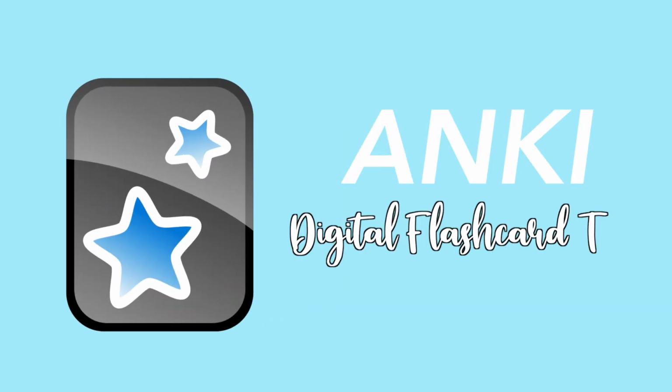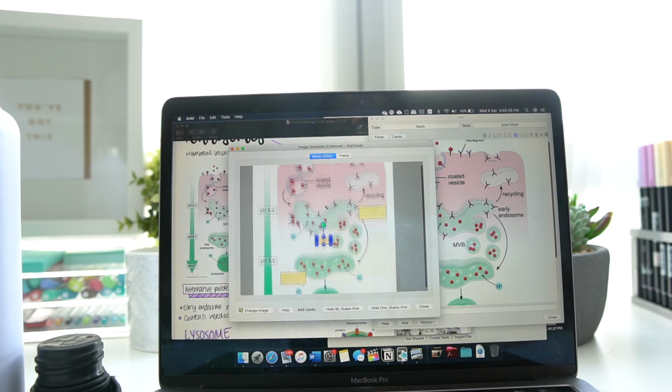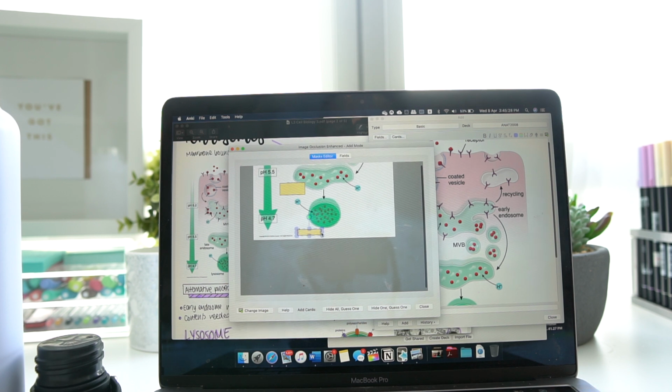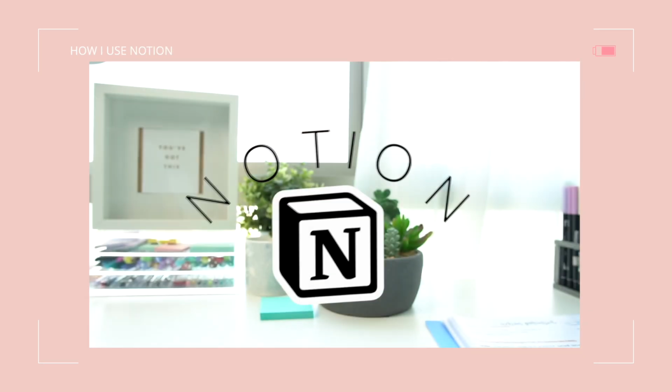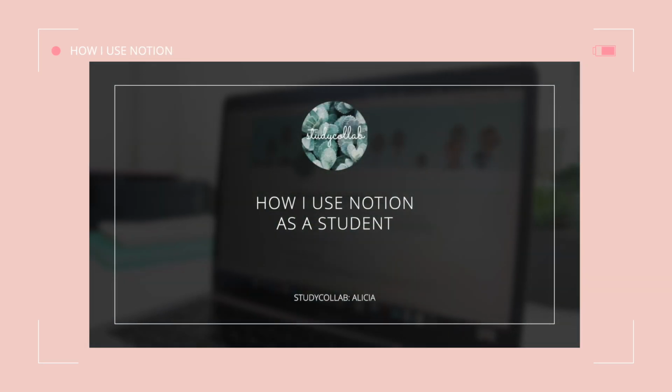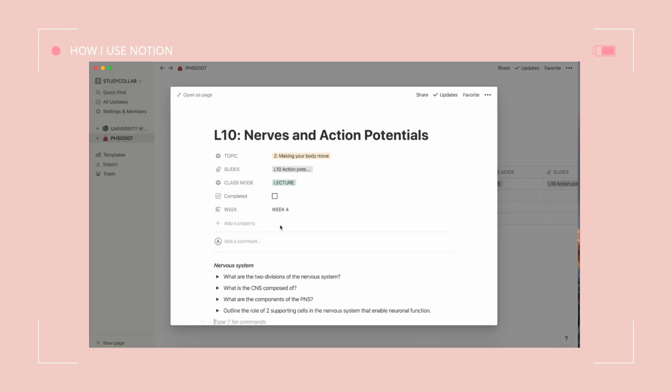So if you didn't know already, Anki is a flashcard program that uses spaced repetition and it has it coded into it so you can create your flashcards, and it's meant to help you effectively revise and memorize different parts of your content. As using Anki is a very active form of revision, I tend to use it a lot close to my final exams. If you've watched my Notion workspace video, you would have seen that I create flashcards using the toggle list function on that app to do active recall.